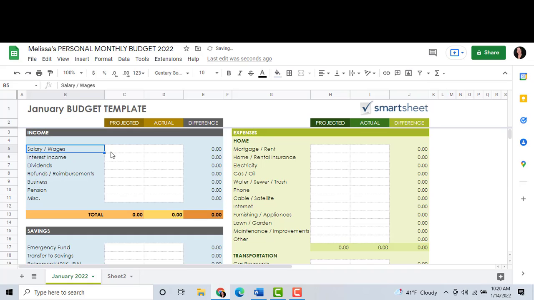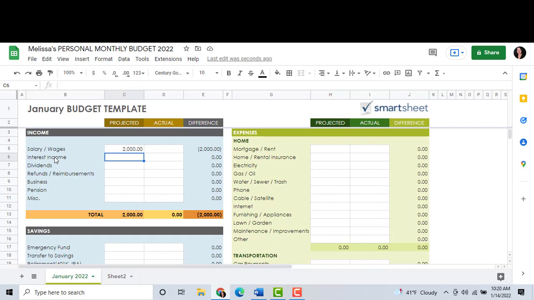Okay. So what you can do is go ahead and pull out, if you have a W-2 form, what your salary wages are. If you're looking at your W-2 form, you want to do your net. All of this information works easier if you keep it the same and consistent. So just look at net. That's your actual take-home pay. So we don't want to go in here and put in all the taxes and things like that. So let's say you bring home $2,000 a month, every month.